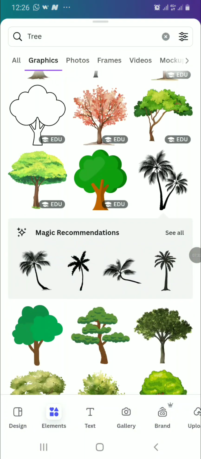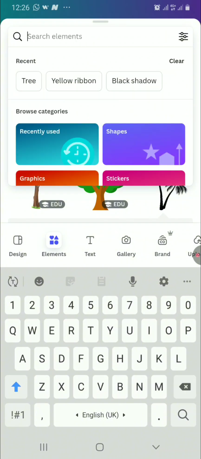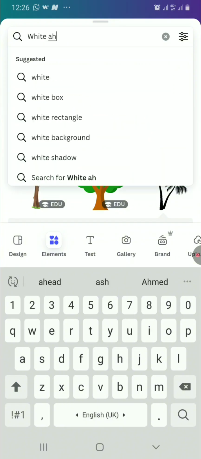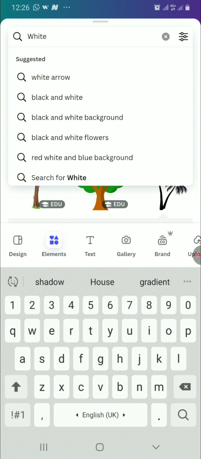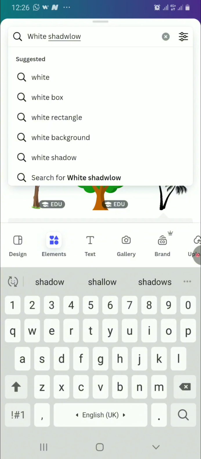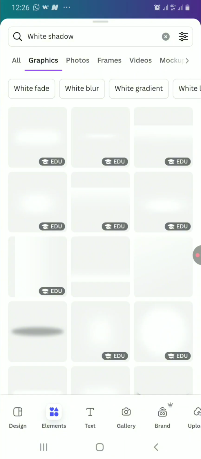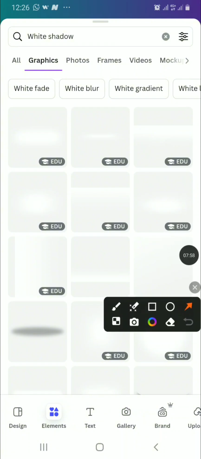After tapping on the element, you type white shadow, tap white shadow. So you can tap all to see where, but let me try this one first.